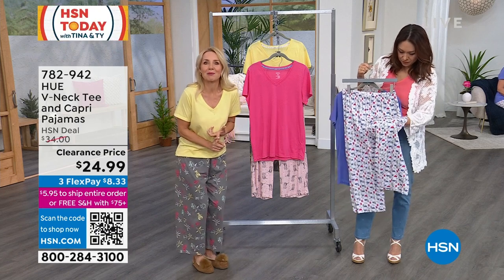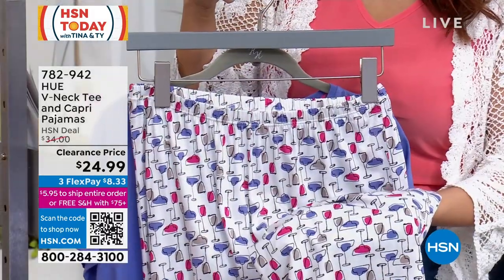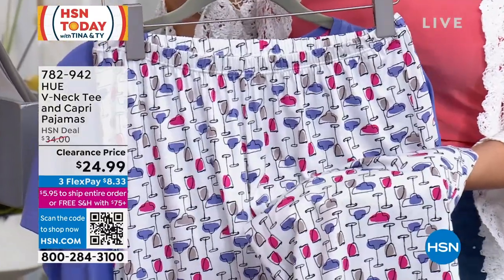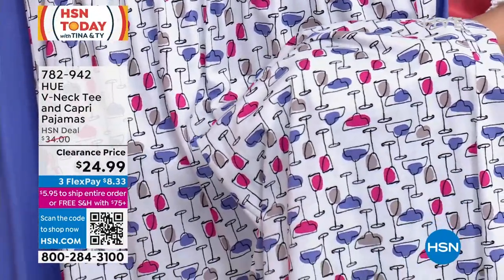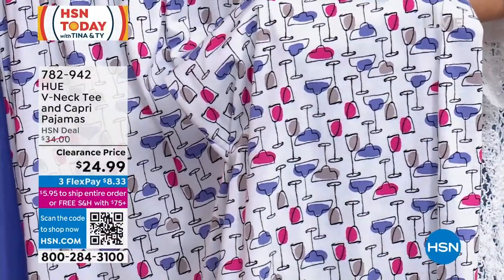All the sizes are available. I'm wearing these in small right now but they're loungy, and that's what we want in a pajama set and in a t-shirt. I love the word set — you're getting the entire piece. You can wear this very easily with your denim shorts in the summertime, with anything from your closet, or even your favorite Hue leggings. And then when you put them on with a pajama pant you just lounge around and feel good. I pulled out the cocktail one — it's got little wine glasses, kind of like a margarita glass, and then little abstract merlots and those beautiful purples that match back to the tee.